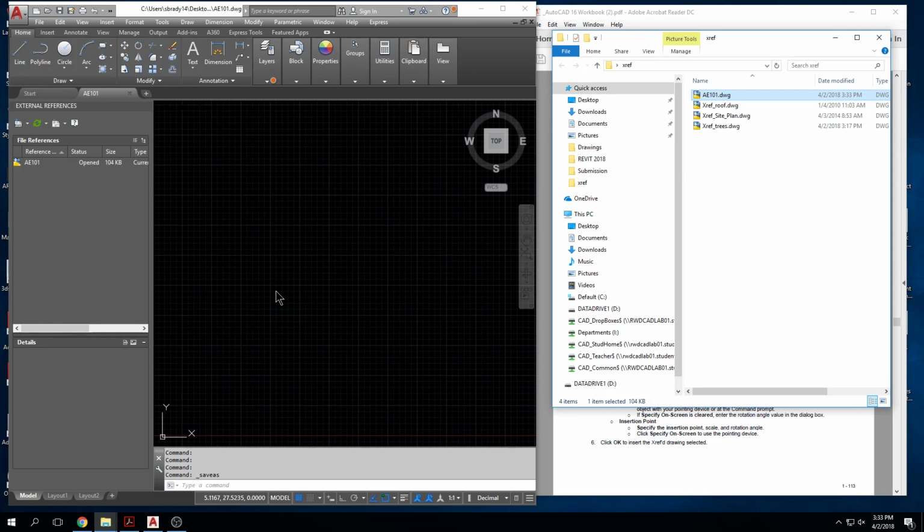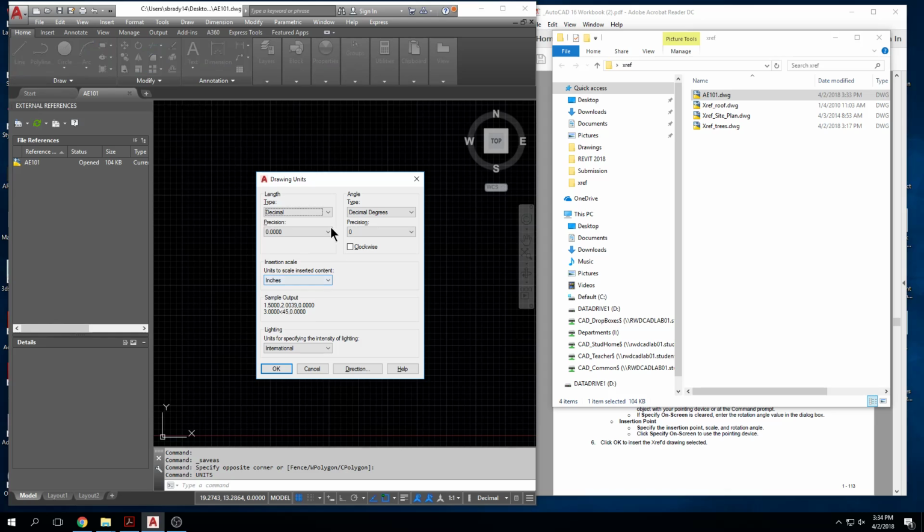Now, ideally, if this were your template file, that sheet would have layers in it. It would have your pages already set up, right? It would have your units already set. You'd have dimension styles and all that good stuff in there. And if you don't, that's okay too. You just have a little more work to do to get going on your projects. But that is really how you create a sheet, okay? So in my case now, I have to change my units to architectural.